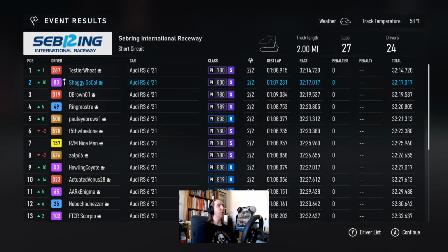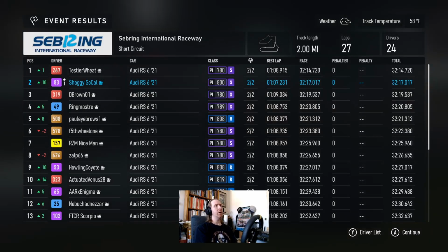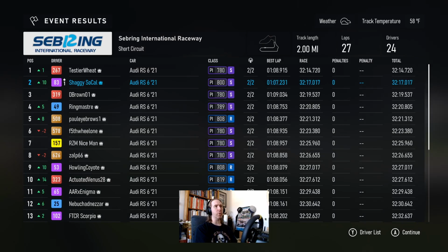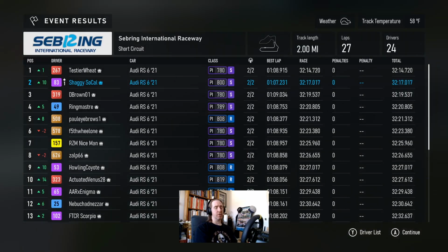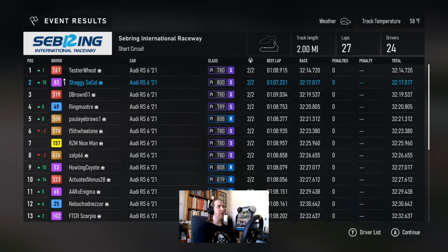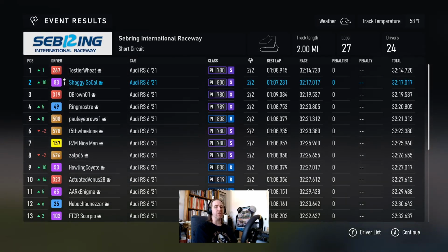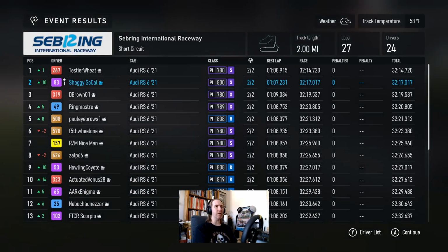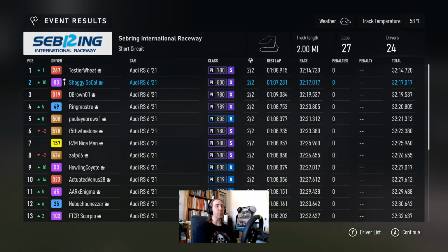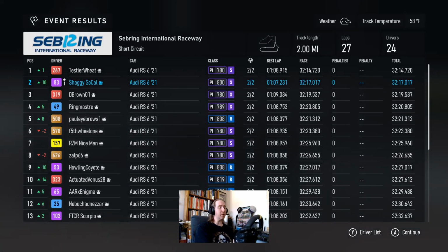And 32. So, yeah, that 27 laps, we might be pushing 28, maybe 29. But that is Sebring short in this Audi. Again, I think this week two very good tracks to end on with this car. At least they're tracks that tend to highlight the things that this car does well, which isn't much, but it is what it is.